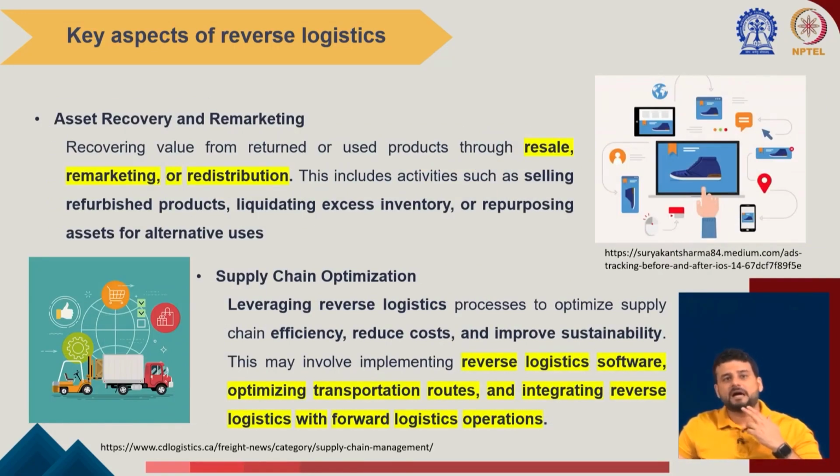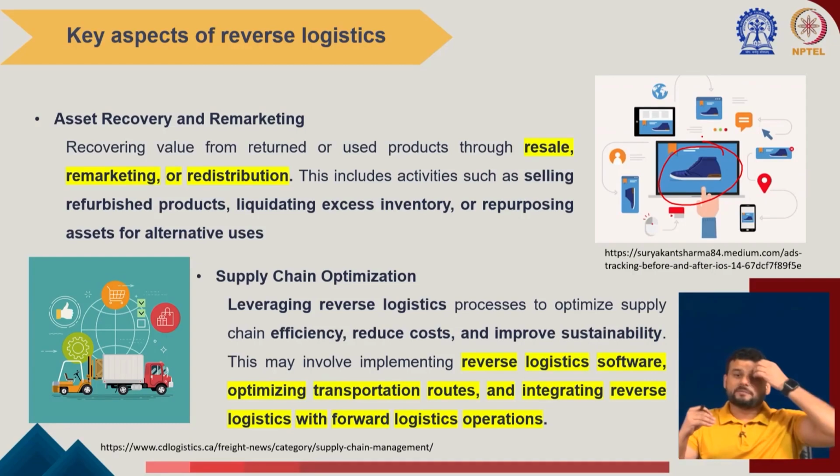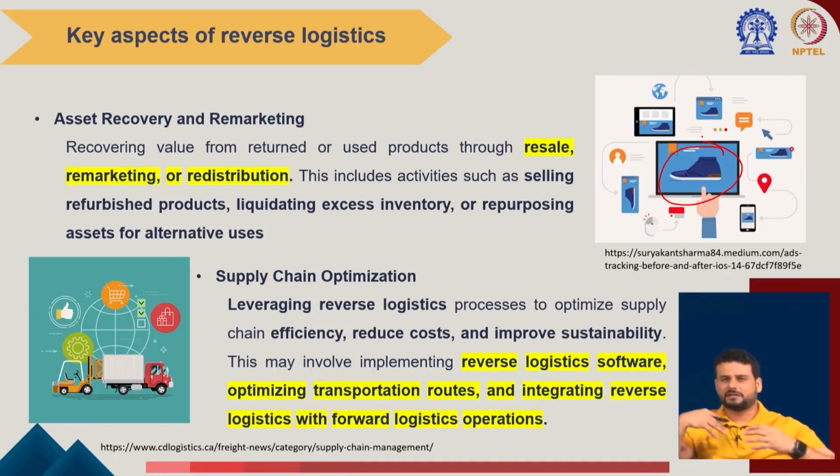Asset recovery and remarketing: I told you how much value we can recover out of that. Maybe the shoe material cannot be used again to make another shoe, but it can be used somewhere else. If it is not possible, can we collect all this plastic or these kinds of material and use it for road metalling purposes? If it is compostable, it can be used as compost. Whatever kitchen waste is coming, we can use as fertilizer. So this is how you can recover assets out of the wastage, right.